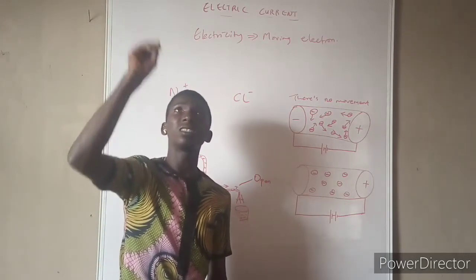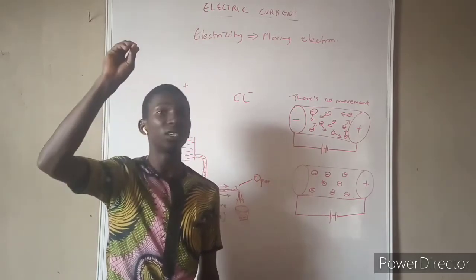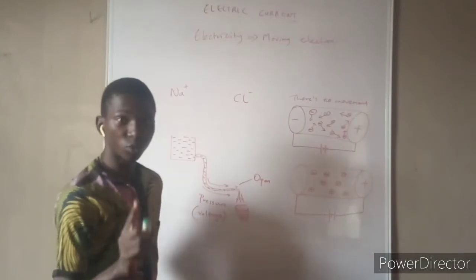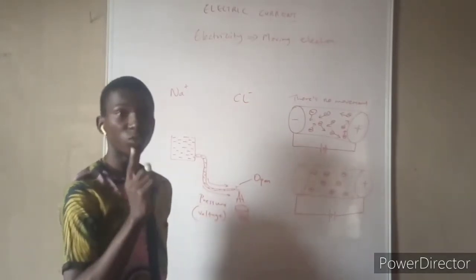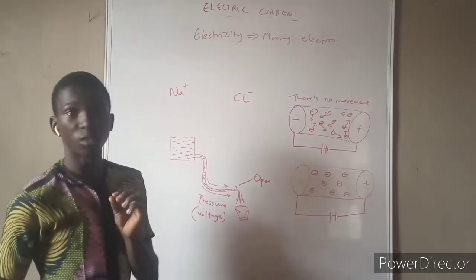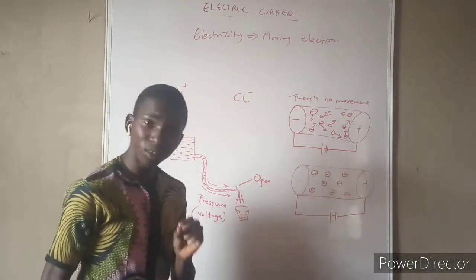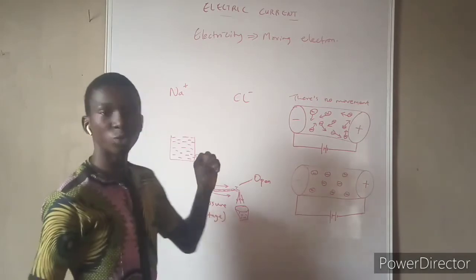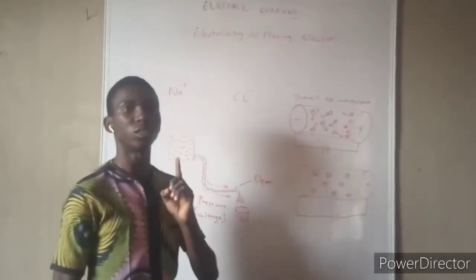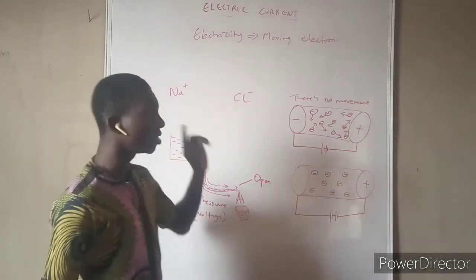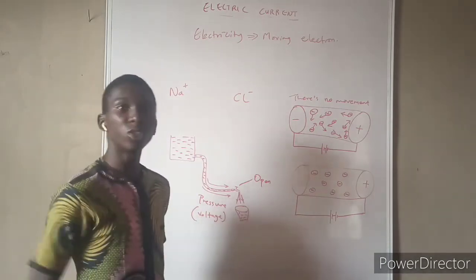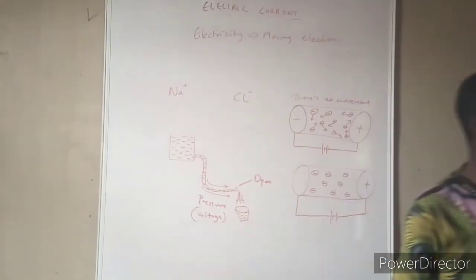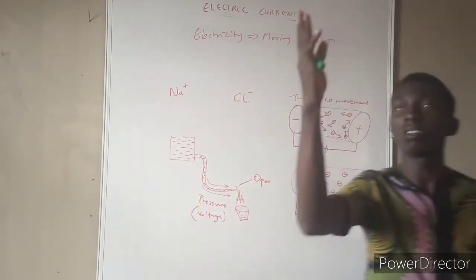Why is it not powered? Because those electrons in the conductor are just moving anyhow. They don't have a specific direction to move. And for any electric current to be produced, definitely potential difference must come in. And for potential difference to come in, there must be a coordination of the electrons to move in a single direction. So if those electrons don't move in the same direction, then there cannot be production of any electric current. So now this switch is open, and there is no light.